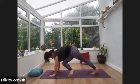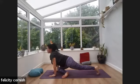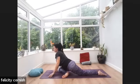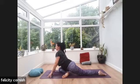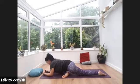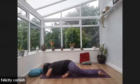So that right knee now is going to come in towards the right wrist, lowering that left leg down. And I quite like to walk the hips back just a little bit and then come onto the top of the feet. So when you arrive, take that full breath first, that inhale, and then using that length, we start to walk the hands down. Maybe you're still on fingertips. You can always bring blocks and pillows and bolsters here to really make this a restorative pose.